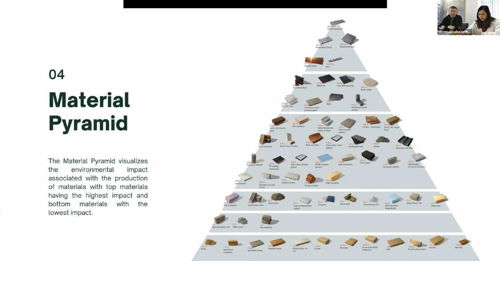For example, the base of the pyramid may include materials such as locally sourced and sustainably harvested wood, while the top of the pyramid may include materials such as synthetic building materials with a high embodied energy and that have potential for toxicity. By using the building material pyramid, builders and architects can make informed decisions about the materials they use in construction projects, reducing the environmental impact of the building and the construction industry.